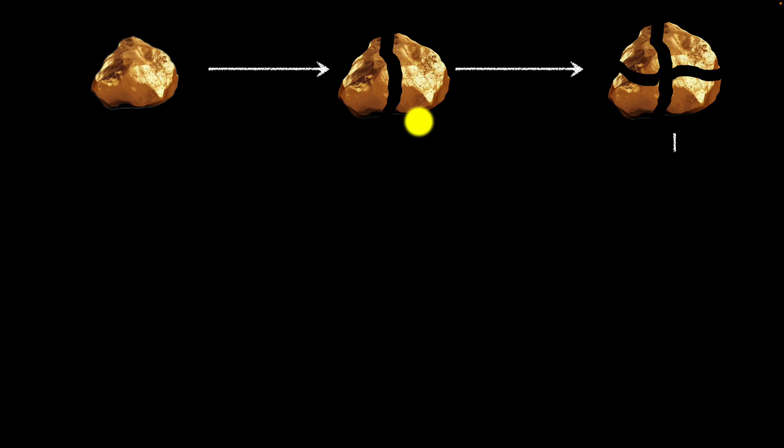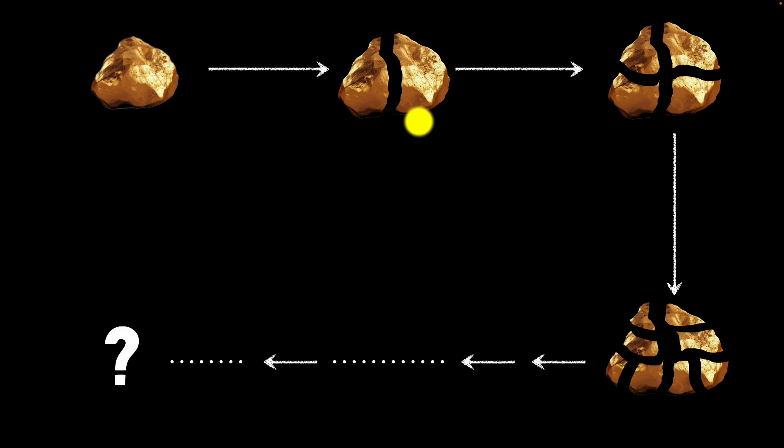So what happens if you break this? Well, you get two pieces of gold. And then you wonder, what if you break it even further? You get even more smaller pieces. And what if you break it even further? We get even more smaller pieces. And now you start wondering, can I keep doing that? Can I keep breaking this piece of gold forever? That's what we're going to talk about in this video.